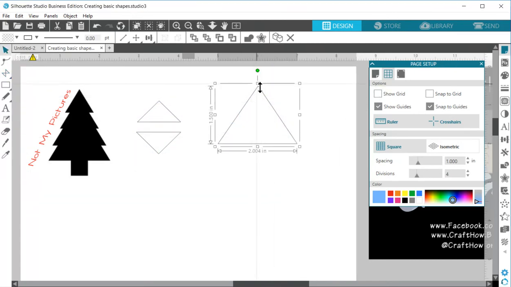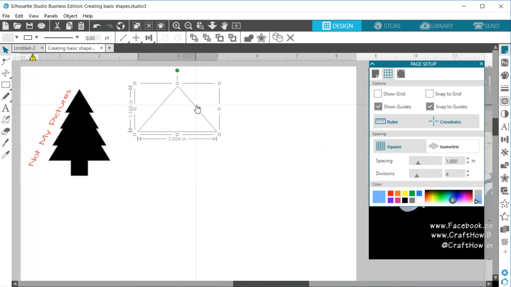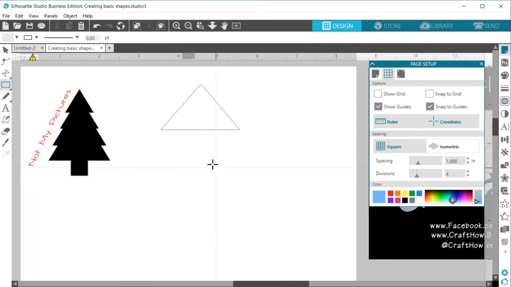So those are 2 different ways that you can build a triangle. When you build it by yourself, it's a little more flexible. When you cut it, it doesn't generally warp or resize as well, so it just depends on what you're looking for. So we're going to go with this one that we built here, and this pine tree looks like it's basically just a couple of triangles and a trunk for the stem of the tree. The trunk of the tree, we're just going to use a rectangle, so that's going to be our trunk here.